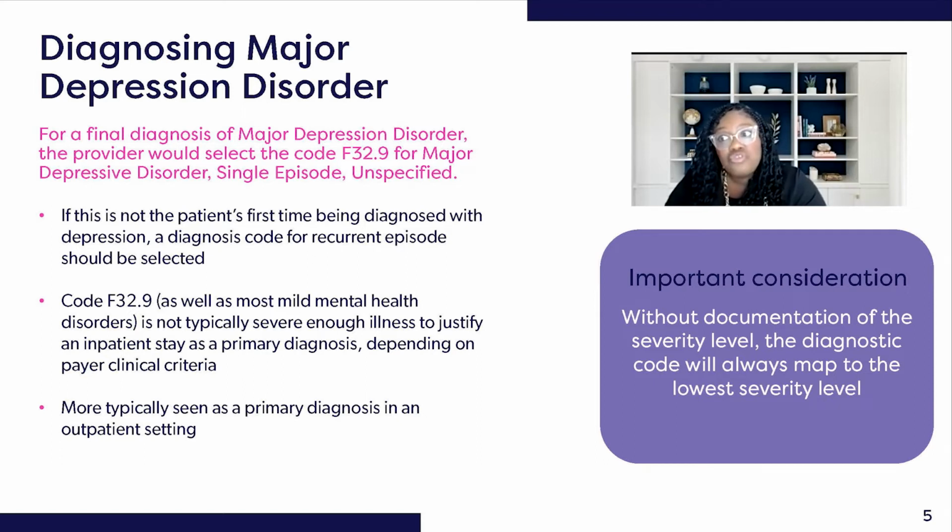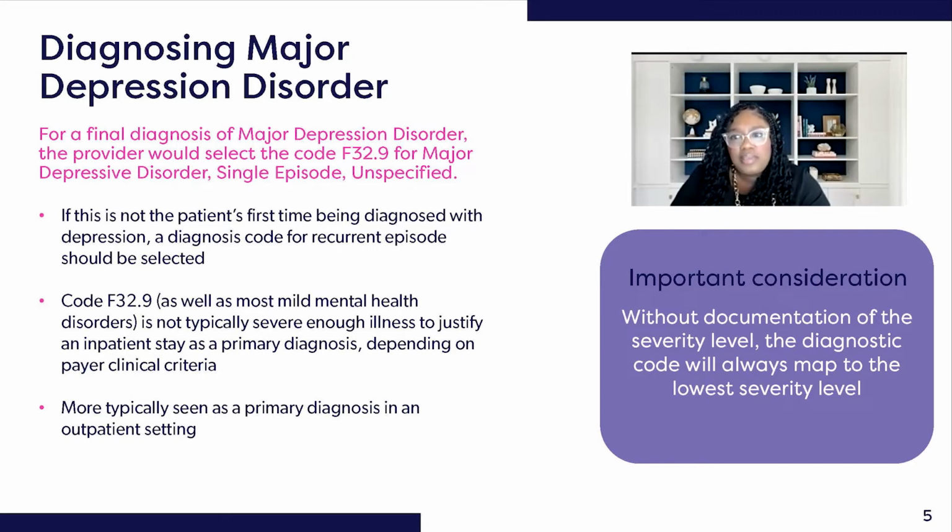Mild, usually you probably want to go with moderate or severe. Okay, of course, that's if they're meeting that criteria that we talked about previously, but you definitely want to make sure you're adding your severity level. The F32.9, just major depressive disorder, is typically seen in an outpatient setting. And it's okay, a lot of times patients come in with severe depression, and once they go to the outpatient setting, it's kind of reduced. They're a little bit better, and it just goes down to a lesser severe version, which could be the major depressive disorder.